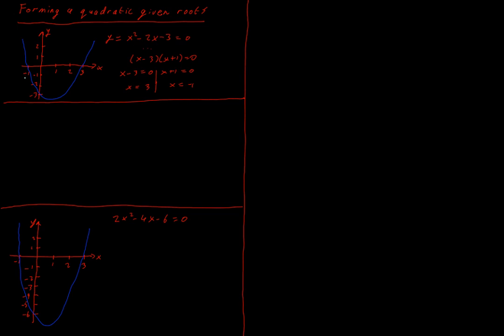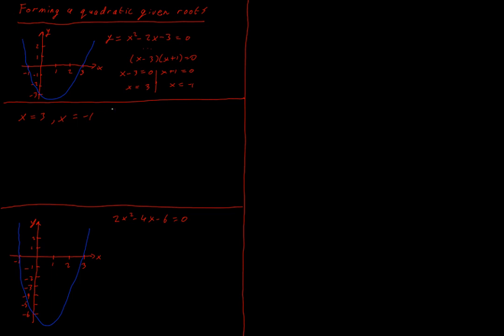And I know that if I want to find two other points on my graph, I can set y equal to 0 and solve the quadratic to get values of x for where I am crossing the x-axis, for when y is 0. So this we're already familiar with. We can do it very well. But say we have the opposite situation. Say I am given x is equal to 3, x is equal to -1, and I'm told these are the roots of a quadratic. Form the quadratic.